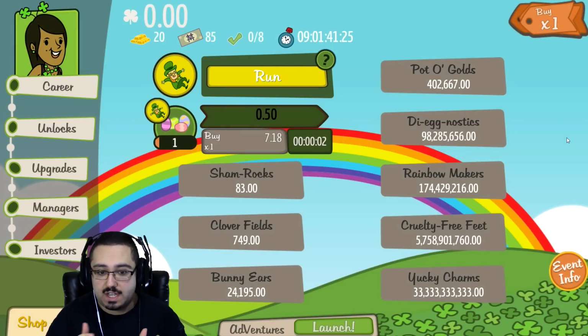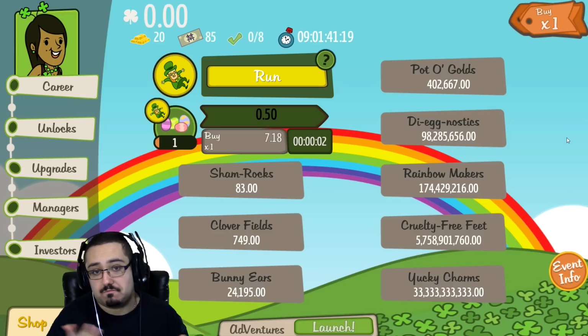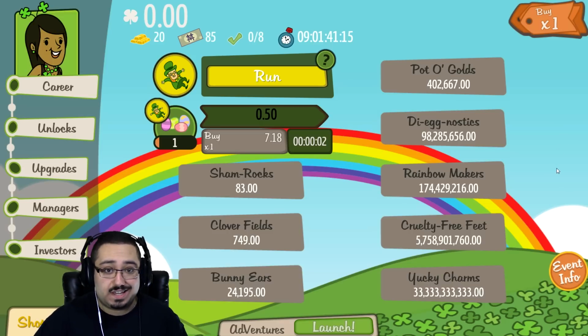So we're going to be doing what looks like a combination between the St. Patrick's Day event and the Easter event, which of course, no big deal. Let's figure out some stuff about the event before we actually get kicked off.